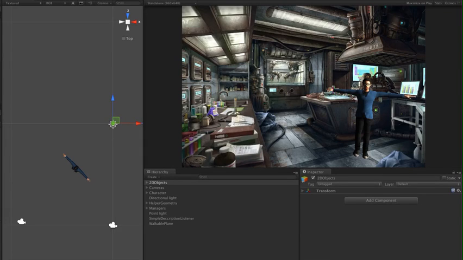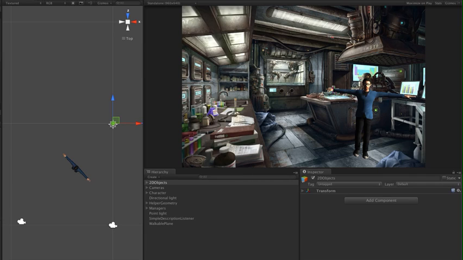Hi guys, just thought I'd show you something a little bit different with the point and click adventure kit. So previously we've been looking at the mobile extension, which is for building the simple kind of games you see often on mobile devices, but we can use the same framework for building other kinds of games.